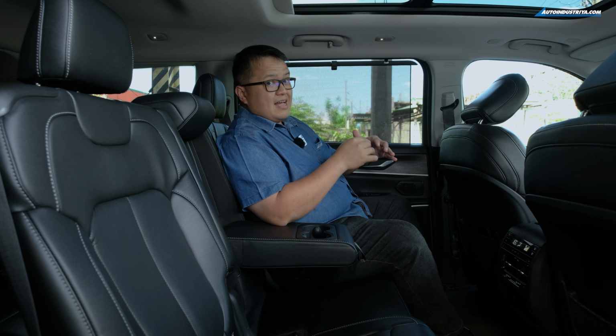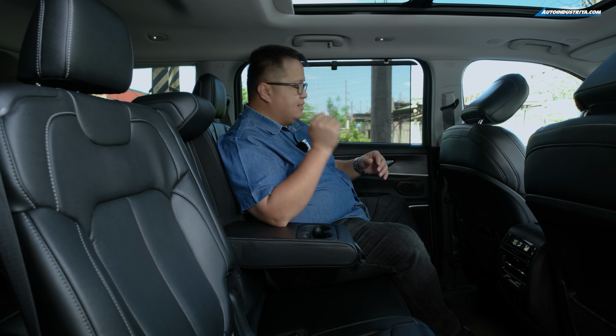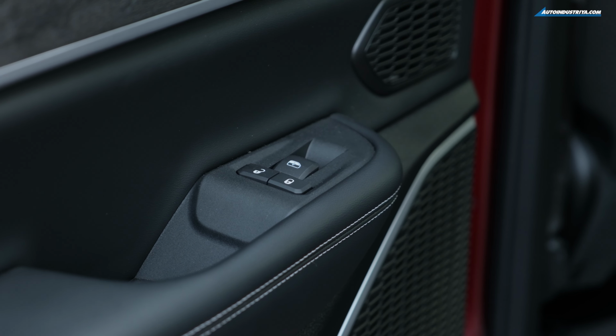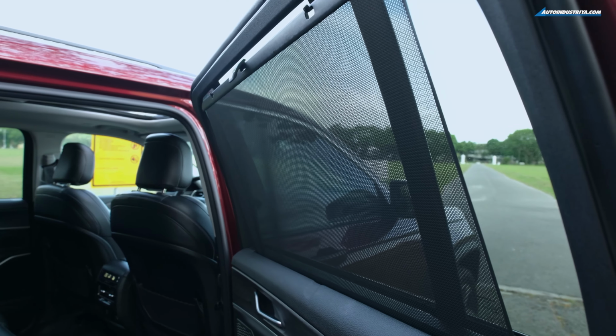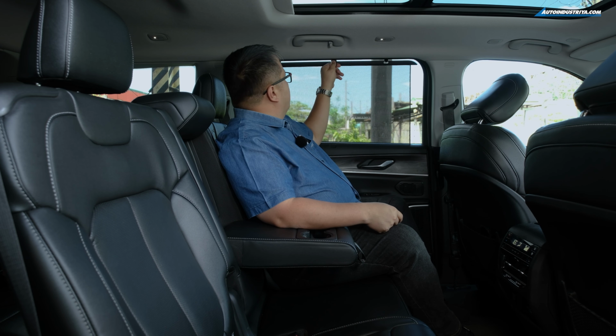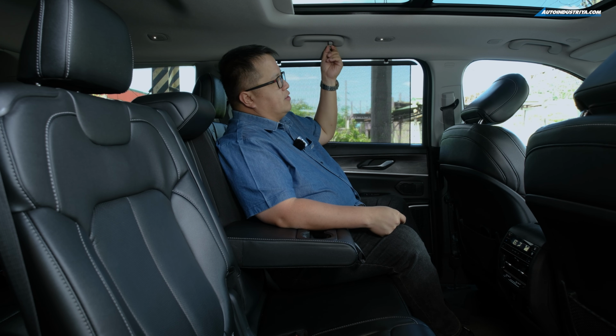Now, in terms of actual feel inside, you sit down. That's something we've noticed with the Grand Cherokee, is that the seats are really good. In terms of comfort, it's nice and soft and comfortable, which is something that you really want in this kind of vehicle. You've got buttons for controls right here, like for lock, unlock, the power windows. If you want a bit of privacy, you can use the sunshades right here. You can bring it up and down right there. You've got your own little light up here. Grab handle right there with the hook, normal stuff.